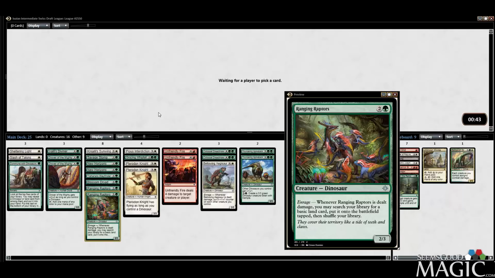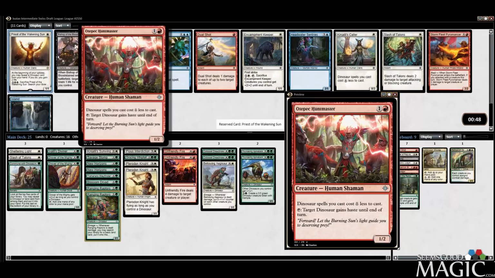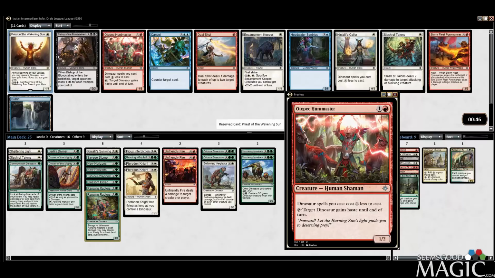This deck is way too good to go 3-0. It has to go 2-1 or, more likely, 1-2. Definitely. What? Priest of the Awakening Sun? Just a Topek Huntmaster? What? Kinjali's Caller? What?